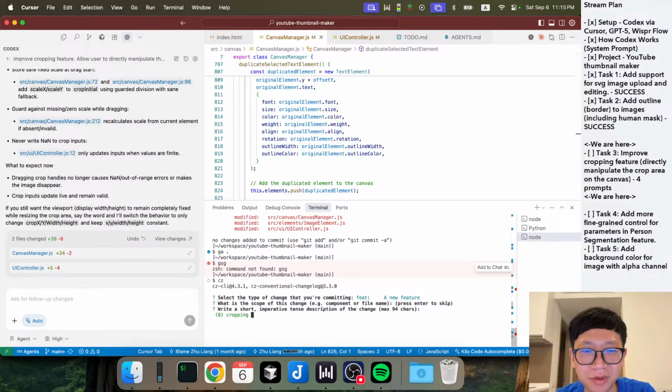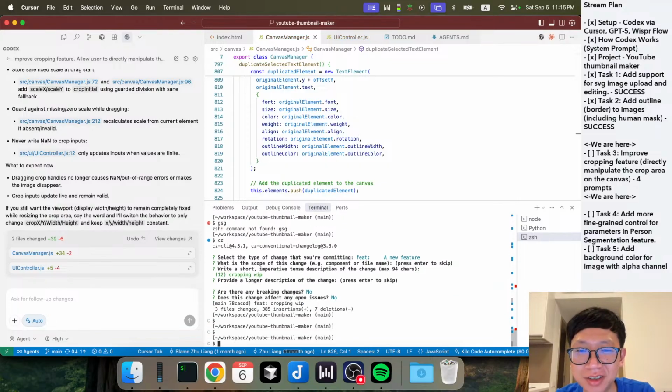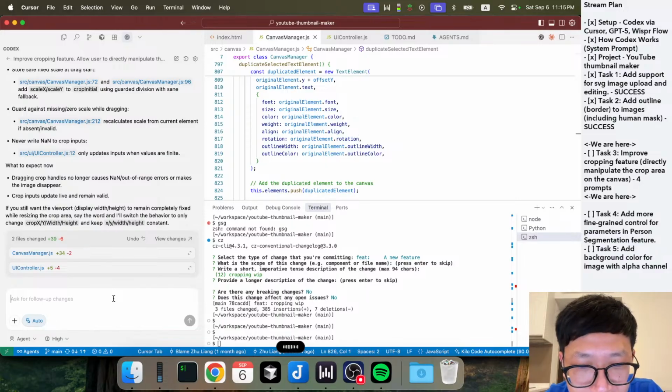Cropping work in progress. Just to see what Codex actually changes, right? I want to track what's the bug. Is it one line change or a few lines, so that I can see what's the problem. Okay, so the cropping works now, but after I refresh, the entire image is gone.